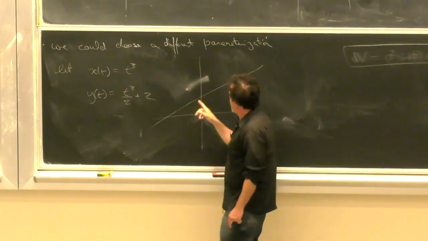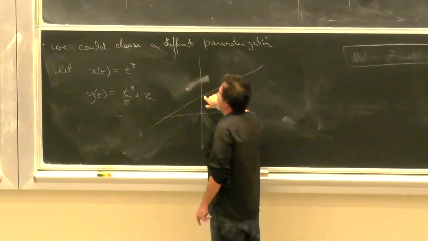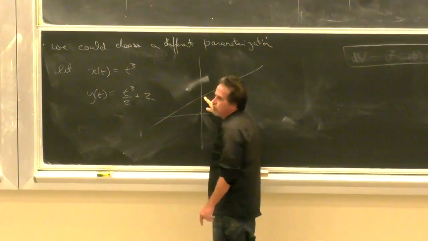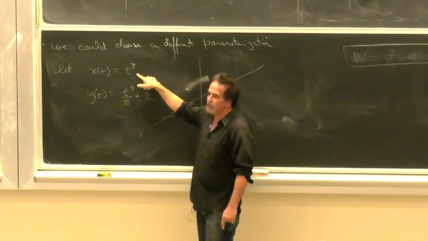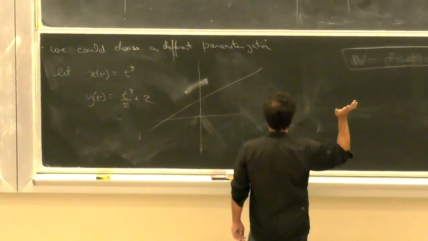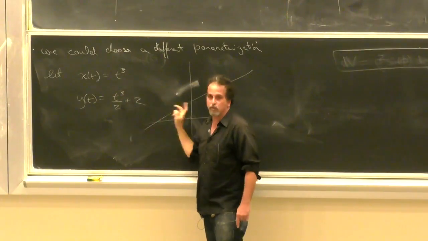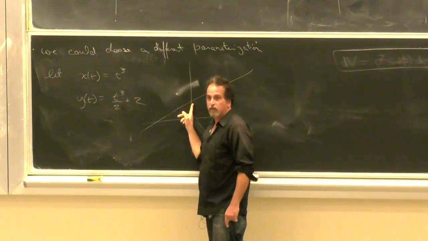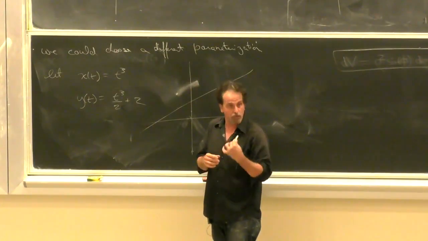Right? At t equals 2 to the 1/3. At t equals 2 to the 1/3, right? Is that where I want to be? No. At t equals 0, excuse me. At t equals 0, you're still at 0, 2. So at t equals 0, you're still here, right? But let's think about the difference in the way this curve is traversed.